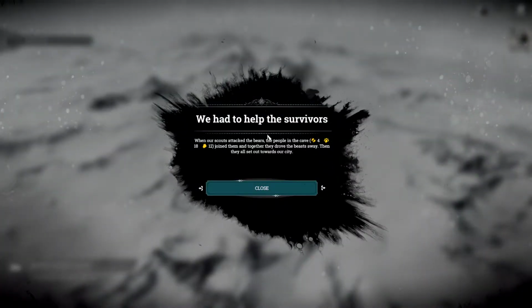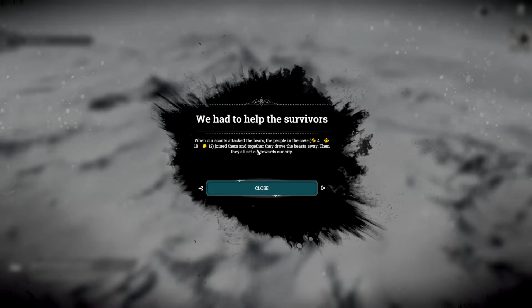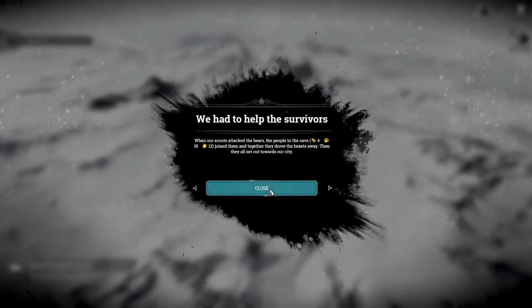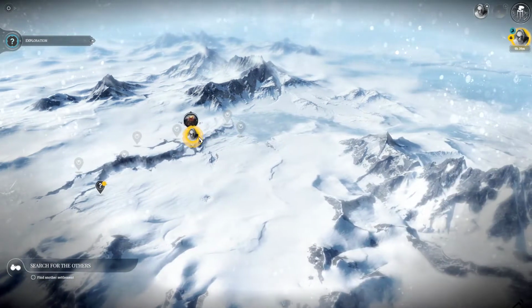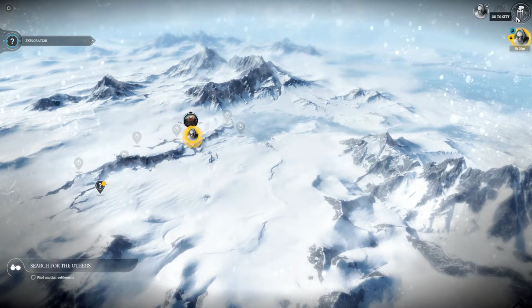Well, let's attack the bears and see what happens. We had to help the survivors. When our scouts attacked the bears, the people in the cave joined them. Together they drove the beasts away. Then they all set out towards our city. Okay, good. So we've got that sorted out. More survivors in tow.